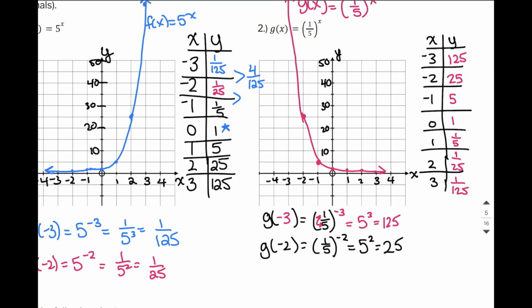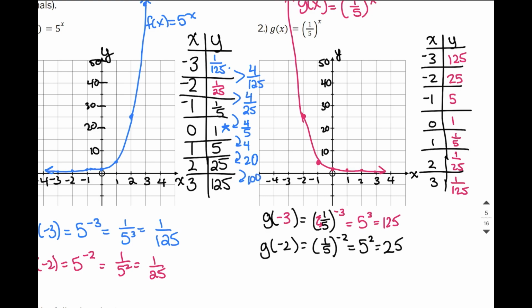And then to get this first difference right here, remember our first differences is just how much it's increasing by or decreasing by. So from 1 over 125 to 1 over 25, this went up by 4 over 25. Well, to figure out how much this went up by, I have to subtract my values. So 1 over 5 minus 1 over 25. We're going to get our common denominator, and when you do, this goes up by 4 over 25. And then 1/5 to 1, this went up by 4/5. This went up by 4. This went up by 20. And then this one right here went up by 100.